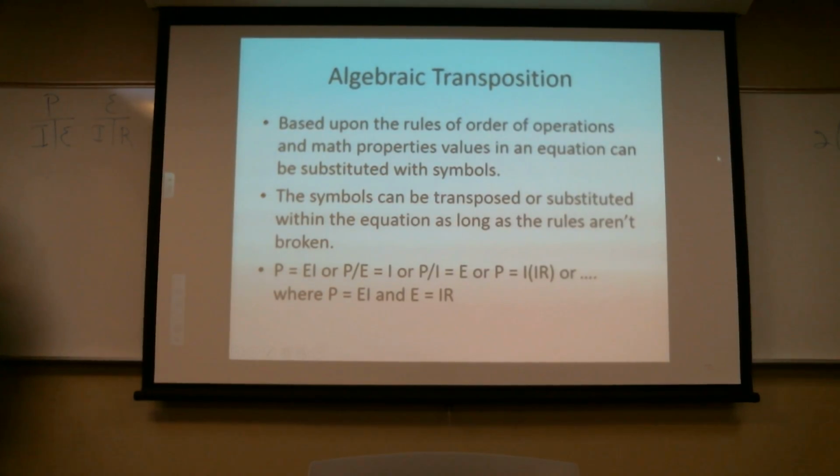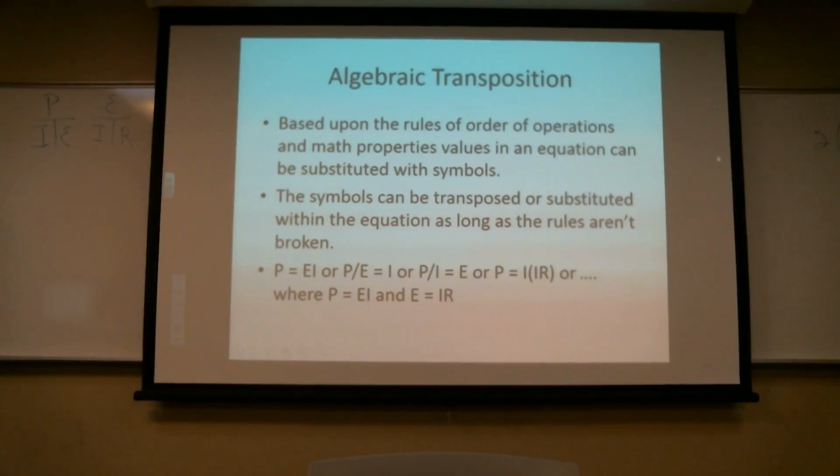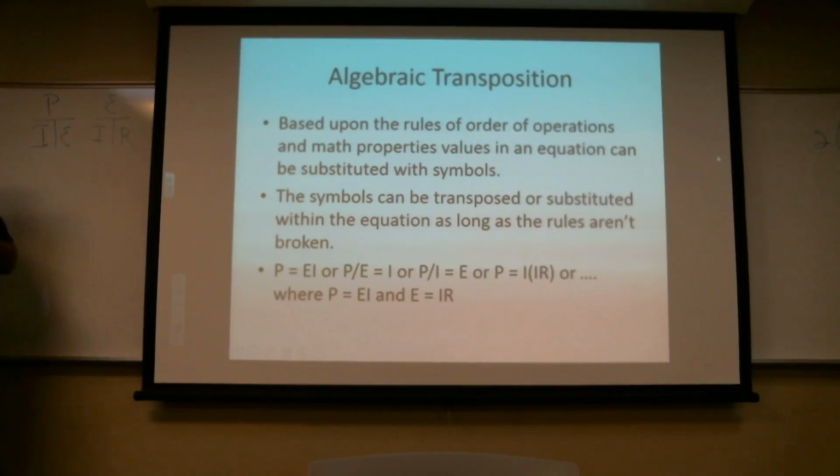Okay, then there's going to be a third value. So we've solved for PIE, we've solved for PIR. We now have to solve for PER. So we have to replace the I in this, we have to have E in the equation. So P, we'll use the commutative property, equals E, and we'll replace the I with E over R, right? So we'll say E, and then we'll say times E divided by R. Okay? Now, can we reduce this?